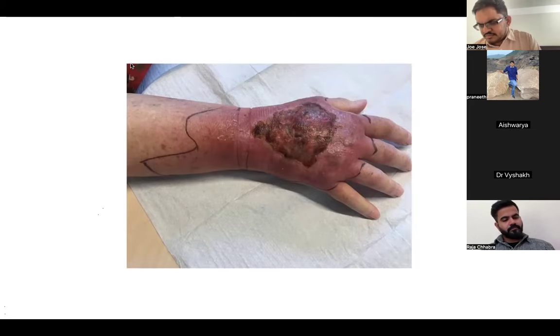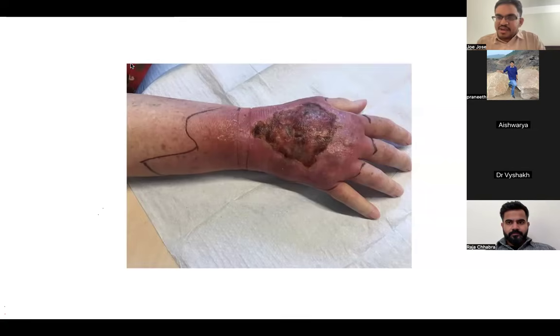After this, since it's a DNA binding agent, we have to apply cold compression to localize the drug. Also, since it's an anthracycline, we can apply DMSO. Dexrazoxane is also indicated in case of anthracycline. Okay, I would like to interrupt you. How will you give cold compression? Cold compression is given for 30 minutes to 6 hourly for 2 to 3 days.